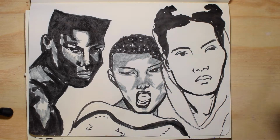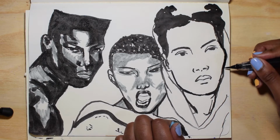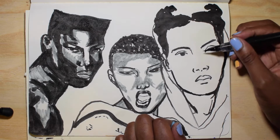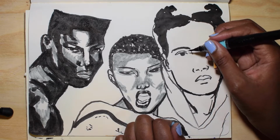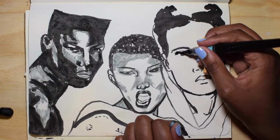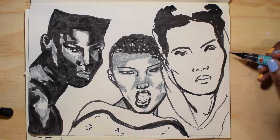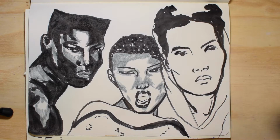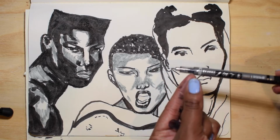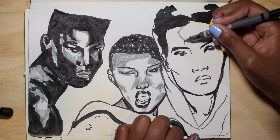And I could go really in depth with this and add a great deal of detail, but I will just be focusing on the larger details, larger shapes, rather. I'm really loving this blended part of this. I feel like I've used it for every single one.